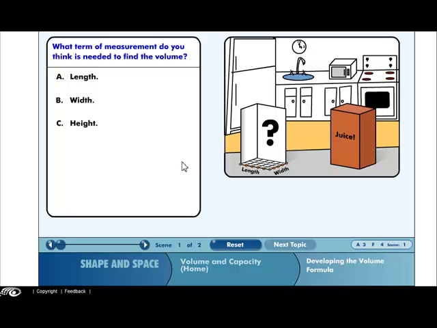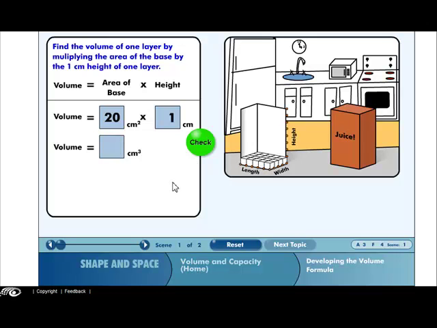So what do we need to know? Do we need to know the length or the width? Well, we know that already. We need the height, how tall the container is. So let's see. Here is now, instead of a flat square, it becomes a cube. So it is one this way, and one high. So it becomes a bunch of cubes stacked down here. So there are 20 cubes stacked here, and we need to find out how high they are. So this is 1 high, 2, 3, 4, 5, 6, 7, 8.